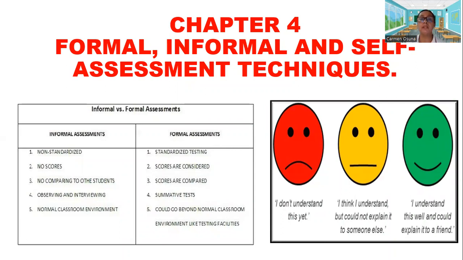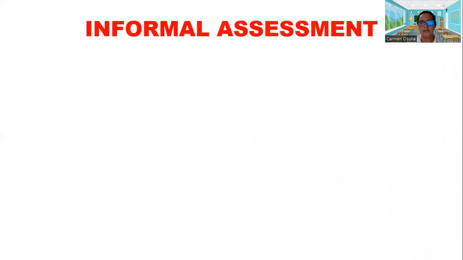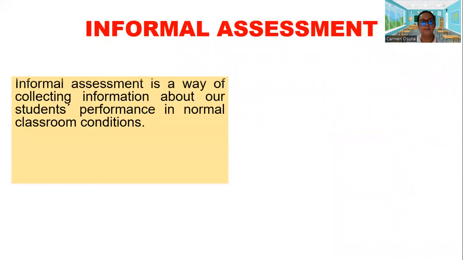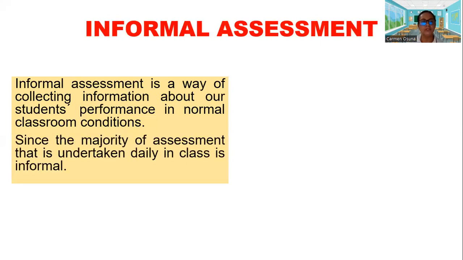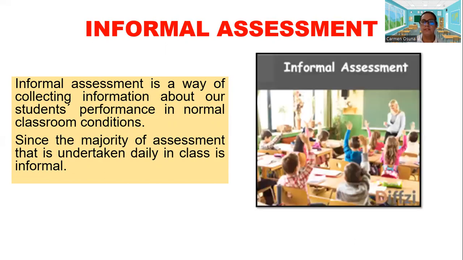I'm going to talk about chapter number 4, formal, informal, and self-assessment techniques. We are talking about first informal assessment. Informal assessment is a way of collecting information about our students for performance in normal classroom conditions. Since the majority of assessment that is undertaken daily in class is informal, when we are in the classroom, we are assessing our students when they speak, when they write, when they read, and when they listen. This is informal assessment.